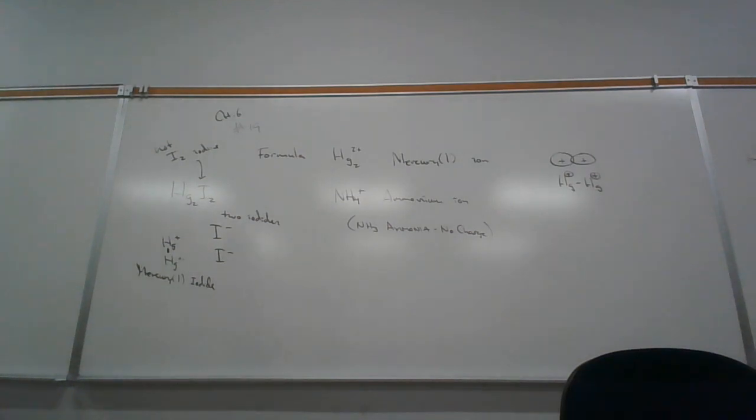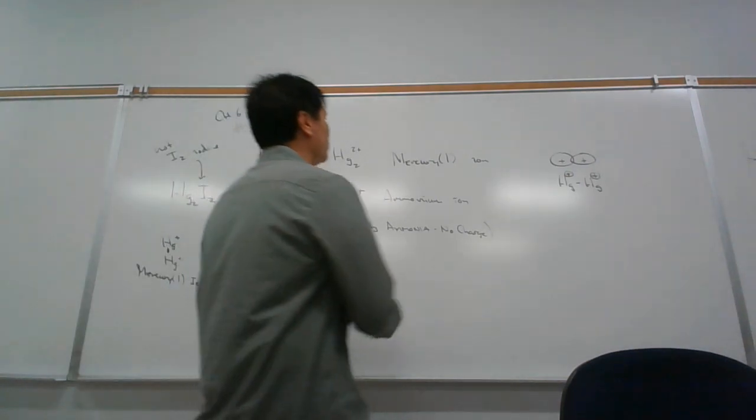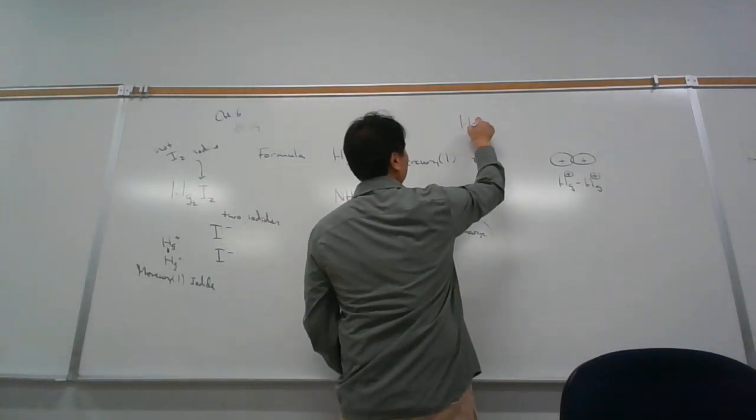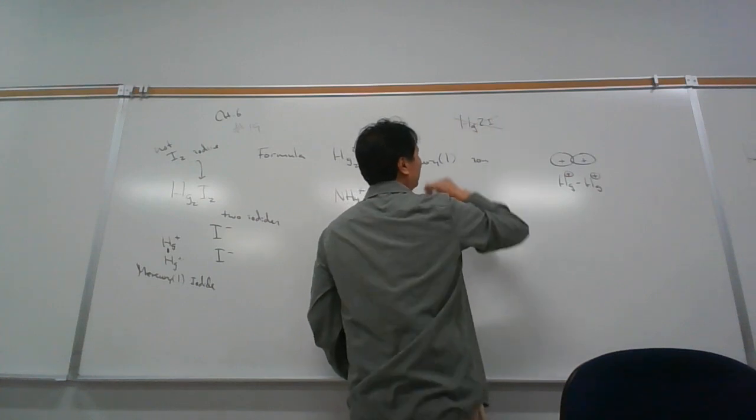So, the way the book has it, just so I can clarify this, it's Hg and the 2 is in front of the I. Is that a mistake? The 2 is in front of the I. That's a mistake. Okay. Like this, is it written as a coefficient? Yeah, it's written as a coefficient. Like that? Yeah, that's wrong.